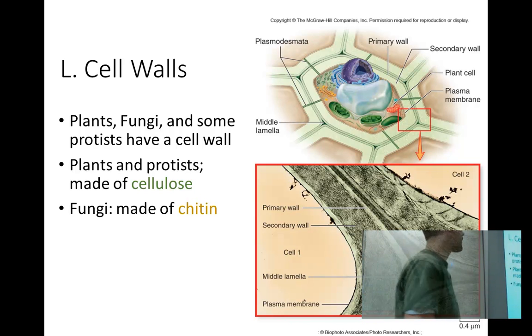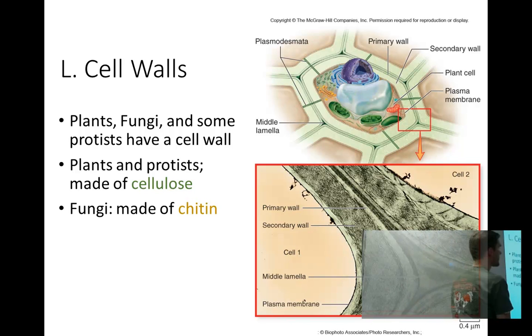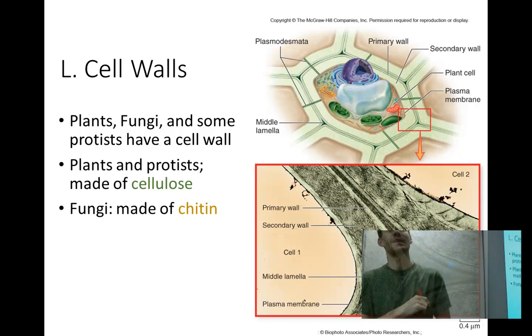Okay, I mentioned cell walls before. We have three groups that have a cell wall: plants, okay, and protists, and they have cellulose as their cell wall. Which is what type of macromolecule? It's a sugar, carbohydrate, yes. Okay, fungi have chitin. Also, arthropods, insects, spiders, they also have chitin in their exoskeleton. Okay, these are different from the cell walls that are in bacteria, which is made of peptidoglycan.